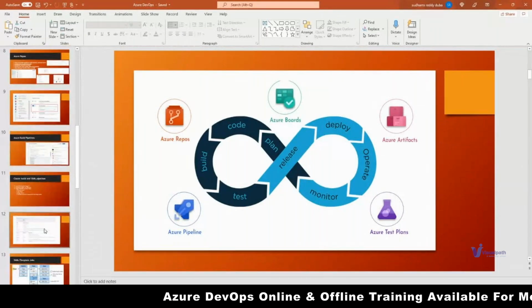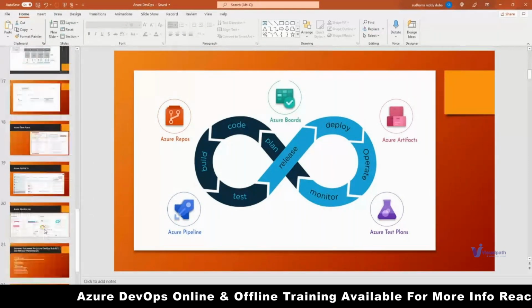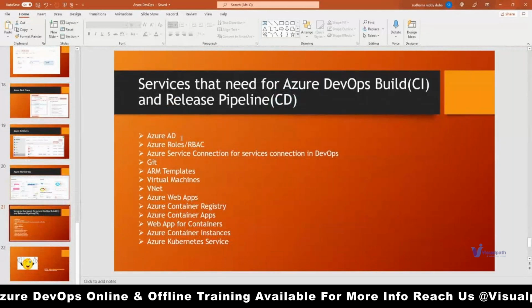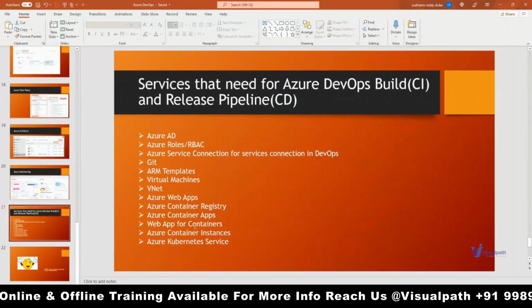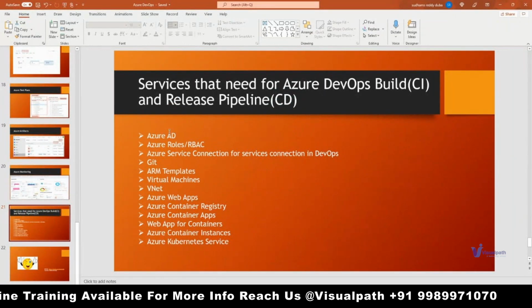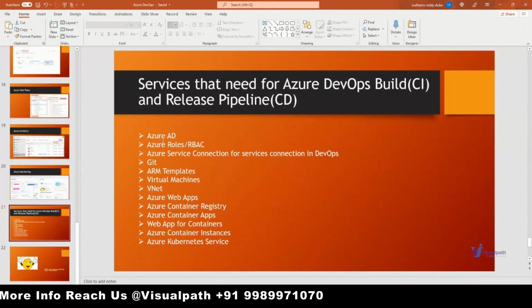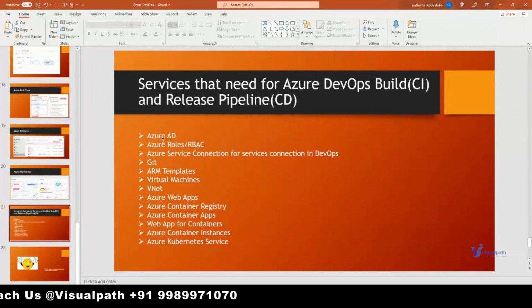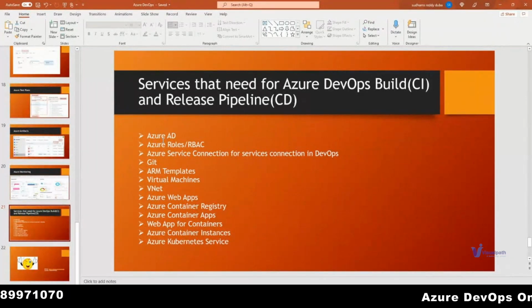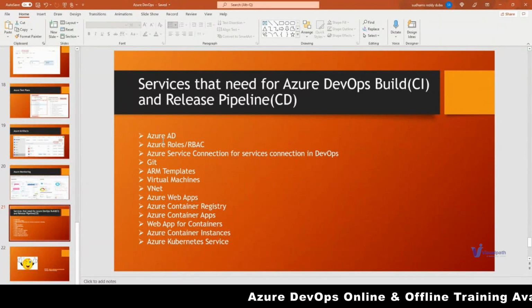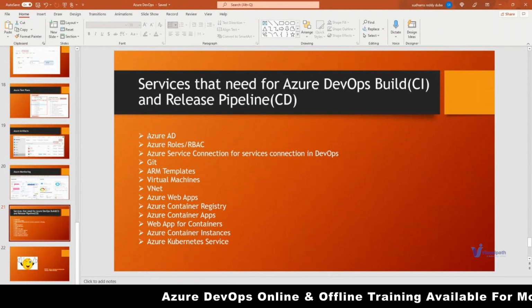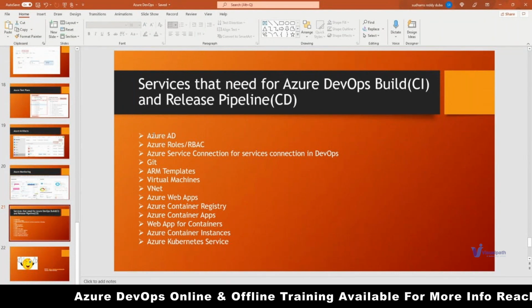So that's where we are teaching the services, let me explain, called Azure AD. Okay, so this doesn't come under Azure DevOps, but still we need to learn these services. Why? Because when you are trying to implement some project in Azure DevOps as part of the course, without telling this, I cannot directly say that I'm writing a pipeline and executing it. That's how I teach actually. Okay, so first of all, we need to learn Azure AD.